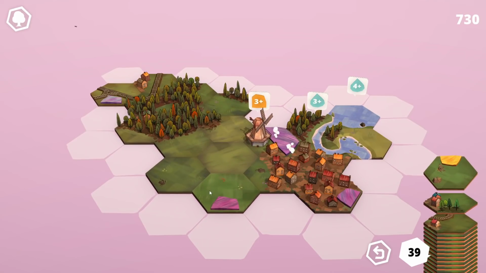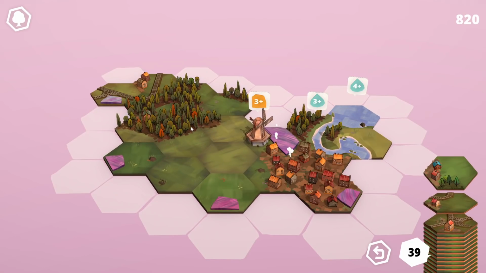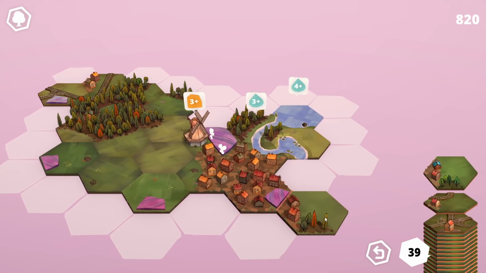There's a perfect. Giant plains are a good thing. I think it'd be very, very useful indeed. So just keep shoving that down. There's another perfect right there. You see? I've played this game before. I vaguely know what's going on.